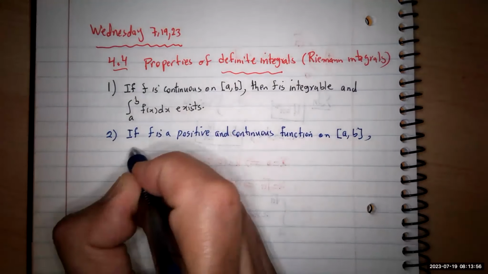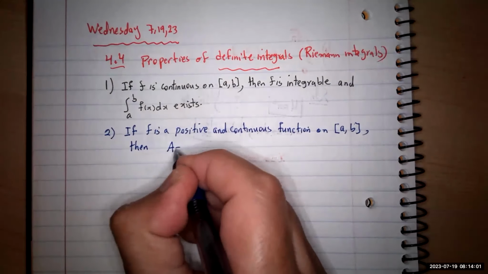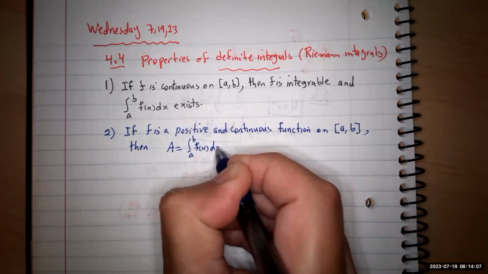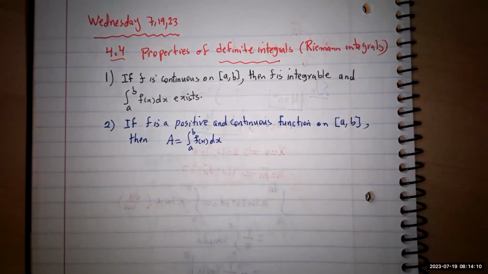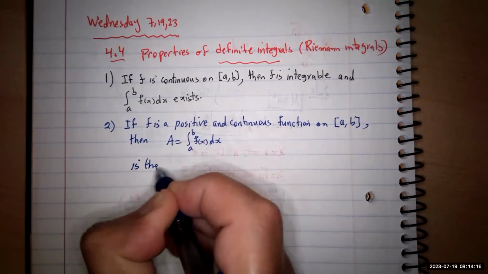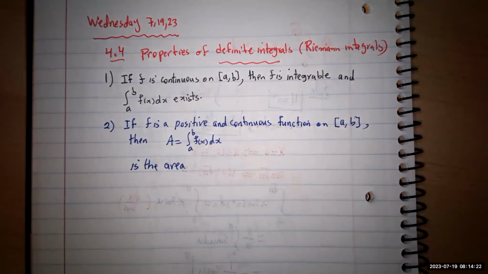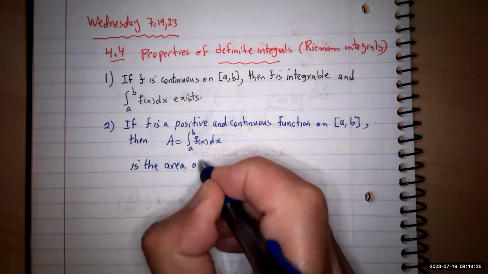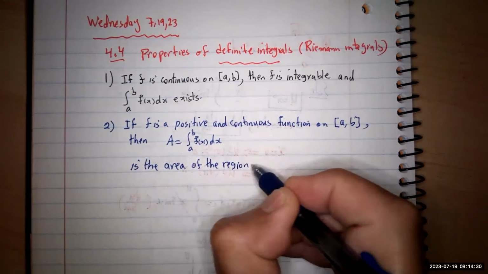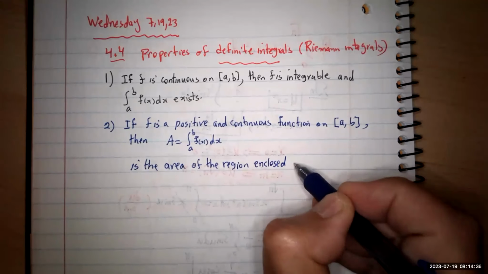then, as we created this one, the area equals the integral from a to b of f of x dx. Then this can be considered as the area under the curve. This is the area. That's the one for which you solve the area problem. It is the area of the region under the curve, or sometimes we describe it as enclosed, bounded, or enclosed by the graph.